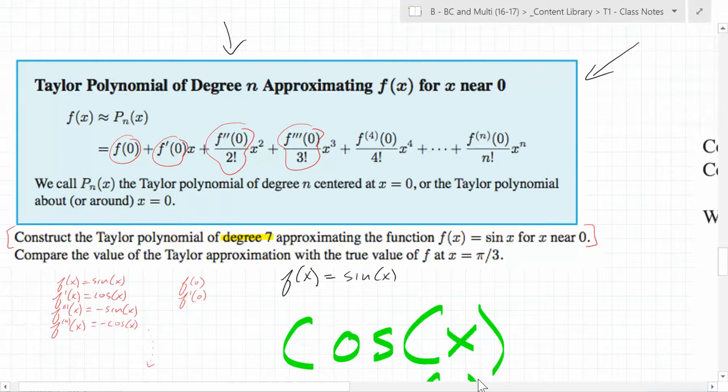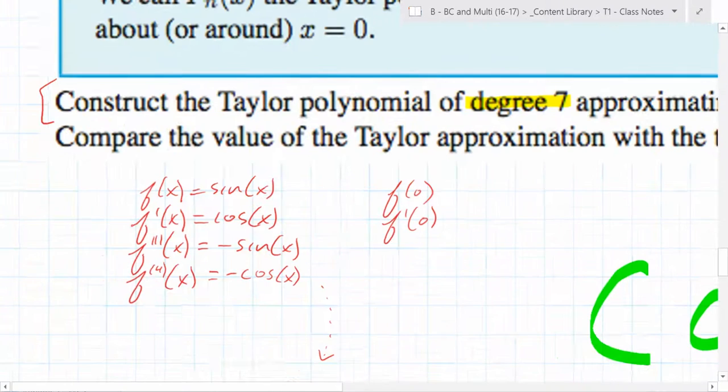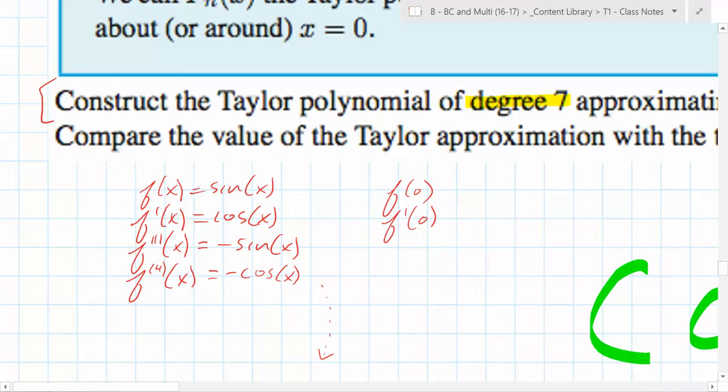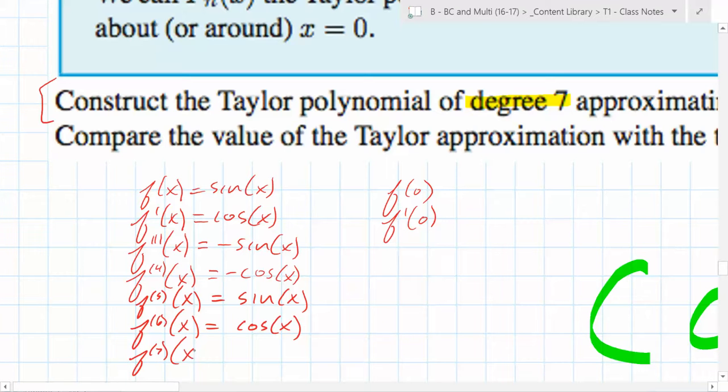Luckily, is this cyclical? Yes. So if you start doing the derivative here, f of x is sine x, and then f prime is cosine, and then you get what? A pattern. So what's the next one here? So what do we get next? I'll draw this in. What's f5 of x? Sine of x. What's f6 of x? It's just cosine. And then f7 is what?